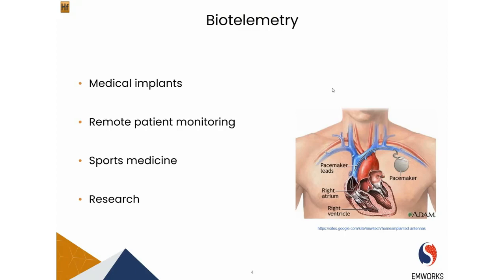Sports medicine has also seen a revolution with biotelemetry-enabled wearable devices. Athletes can have their heart rate, respiration, and other critical parameters monitored, enabling trainers and coaches to make data-driven decisions and prevent injuries. Finally, biotelemetry is essential in research. For instance, it can be used to study the effect of drugs on the body or to monitor the progression of diseases. Implantable antennas can provide researchers with real-time data on biological processes, allowing them to better understand how the body works and develop new treatments for diseases.